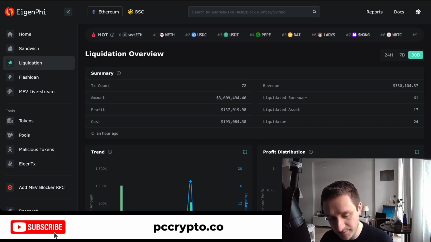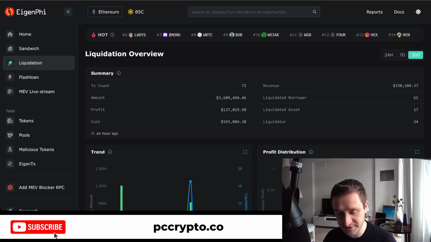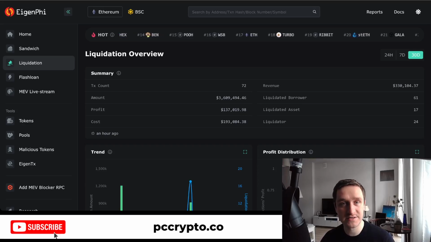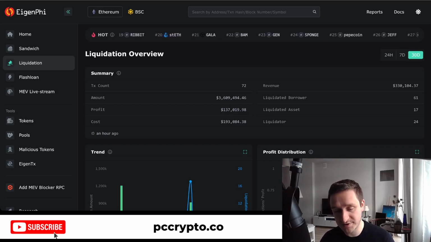Liquidations are by far the least profitable compared to sandwiching and arbitrage. People are definitely making more money on sandwiching and arbitrage, especially in a market like this, because liquidations happen when there's a lot of volatility. We're in a top market right now, moving slowly up and down, and basically people are not getting liquidated. Most of the liquidations happen when there's a lot of volatility and the price goes quickly up or quickly down, or both ways. This is when liquidations are extremely profitable.